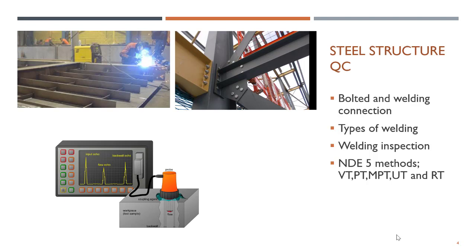We have two types of connection, bolted connection and welded connection. And sure, maybe some connections have a mix. Maybe some connections have both bolted and welding, and we will describe it through the course itself. Okay, for the bolted connection, we need to define the different types of bolt. How can we distinguish between them?